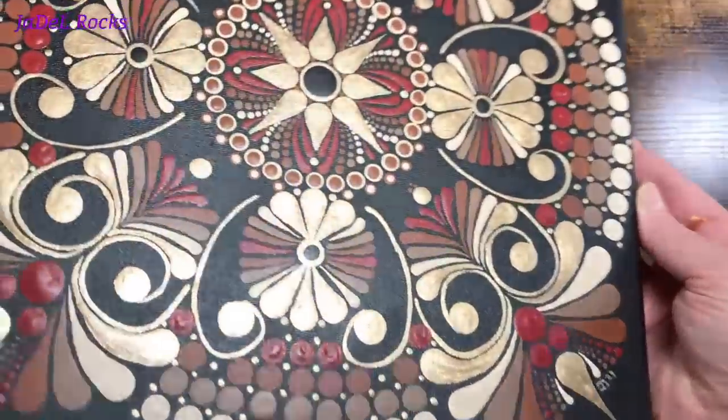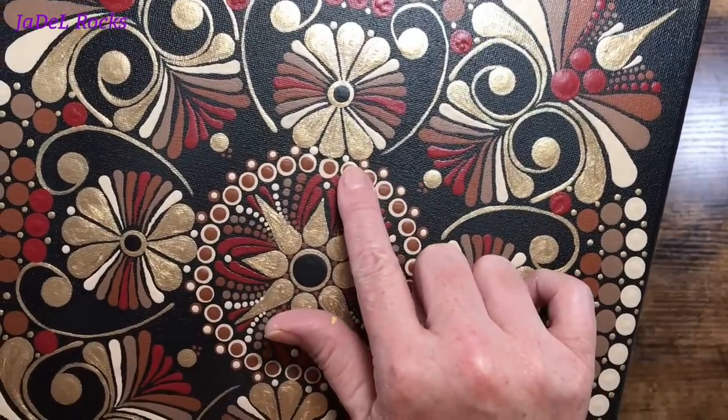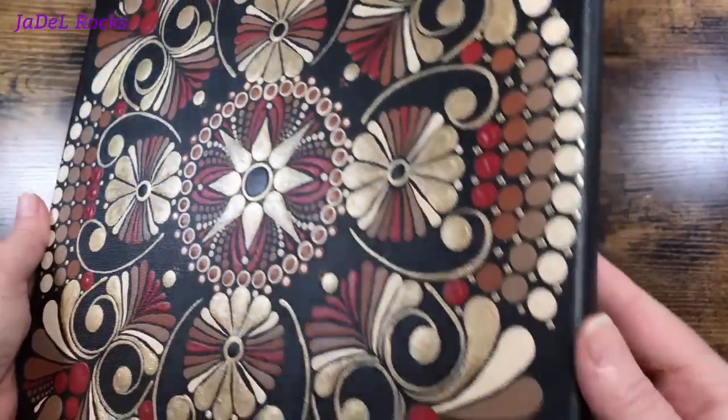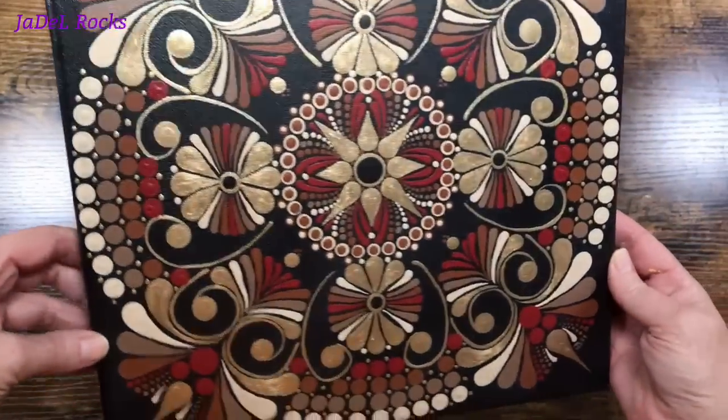Oh, you guys, I'm so proud of myself for this one. And don't worry, I did see that I missed those dots. And I swear I got them right before I began to spray. And I was like, oh no. Anyway, I hurried back, fixed them, let it dry again, and then sprayed it over.